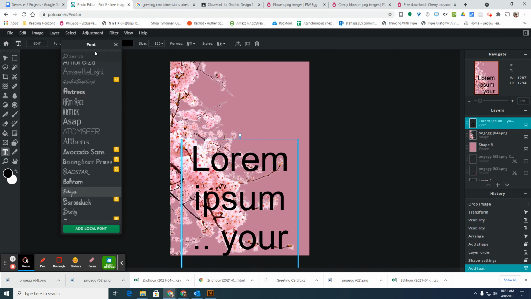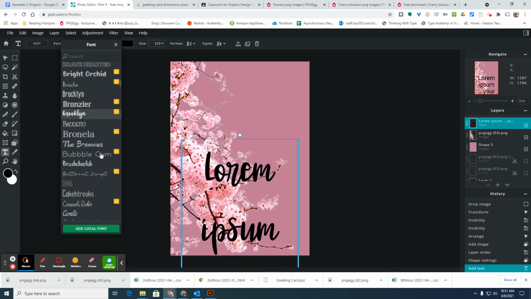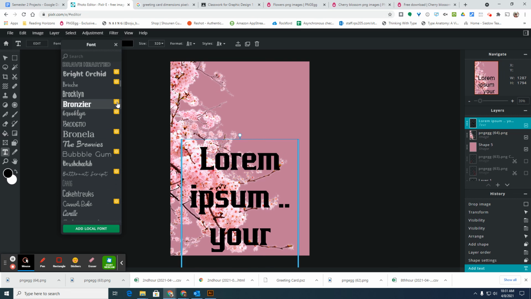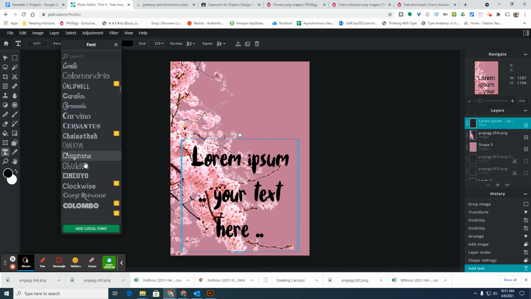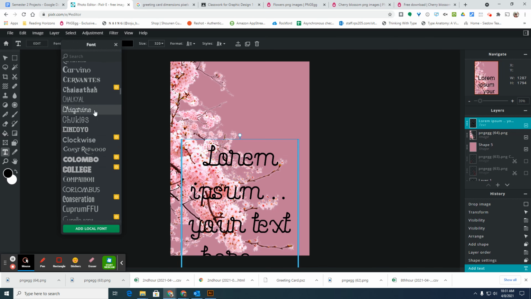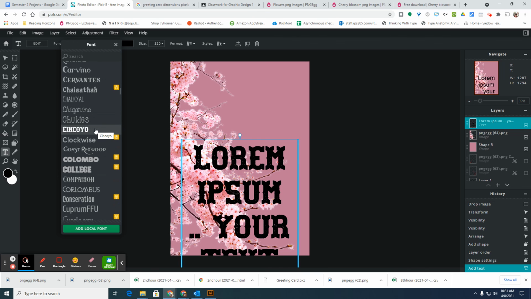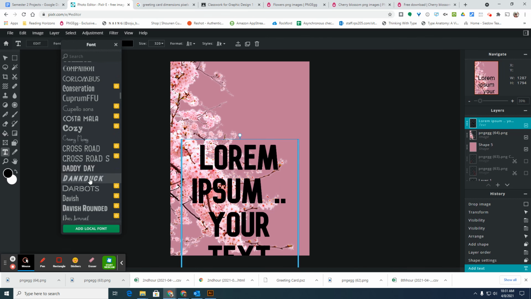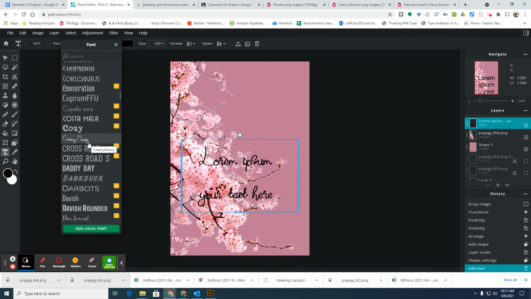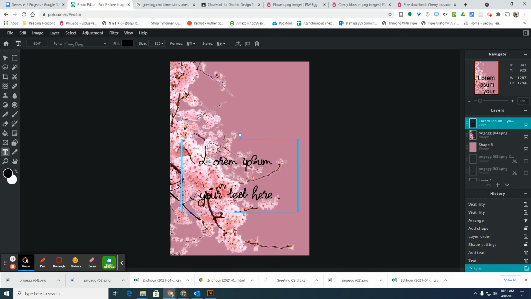from that top panel. Any of the text that has the yellow crown on the right-hand side, those are the ones that you have to have the paid subscription to the software to use. But you should be able to find a variety of texts that are free to use. Just make sure you're sticking to the ones that don't have the yellow next to them.